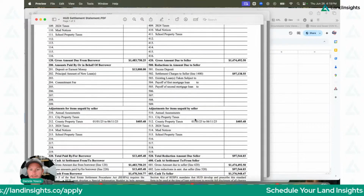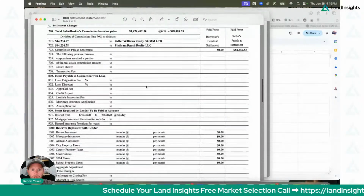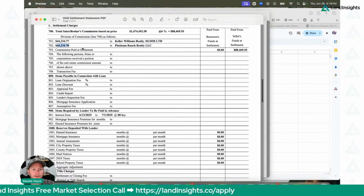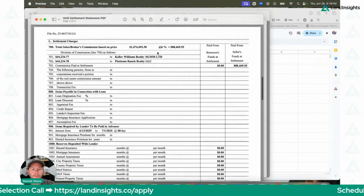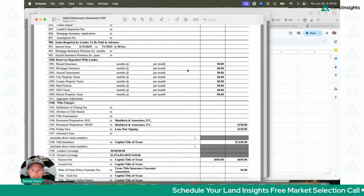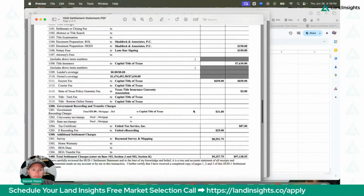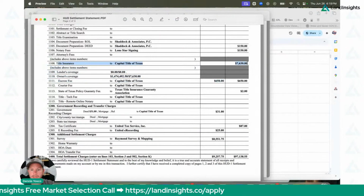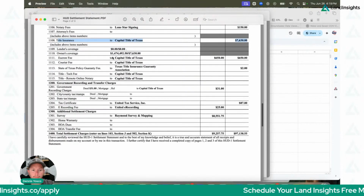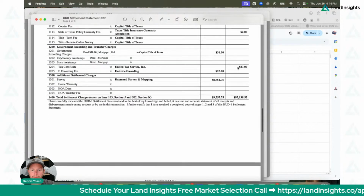So my settlement charges, that's realtor fees and all that stuff, paid for by the borrowers. Right here we have realtor fees, 44,000 goes to the buyer's realtor, 44,000 goes to my realtor who put this deal together. So good for them. They made $88,000 on the deal. And then items to be paid. We ended up having Capital Title Insurance. So I got $7,600 for my title insurance. I got a big reduction on that, so thank you, Shay. And then there's our escrow fee, which was $650, which is absolutely nothing.